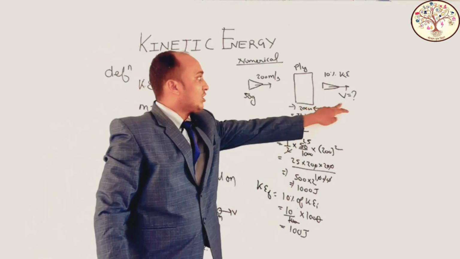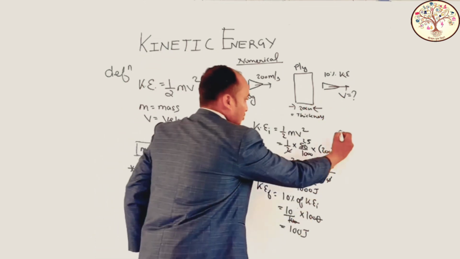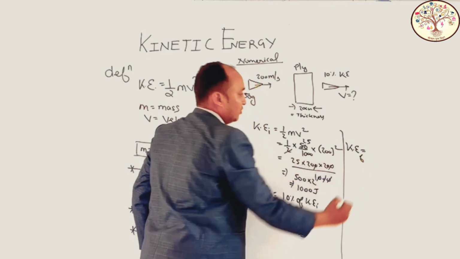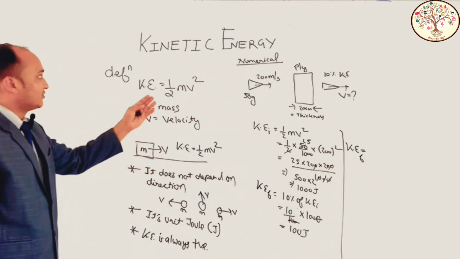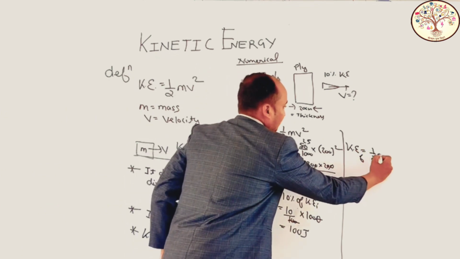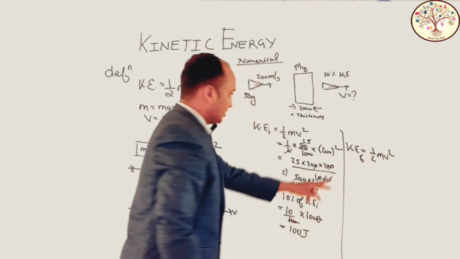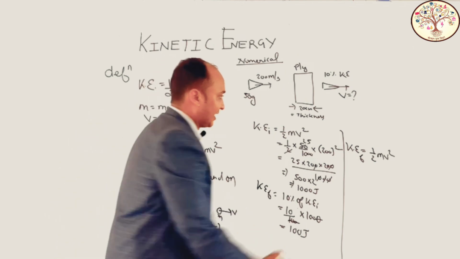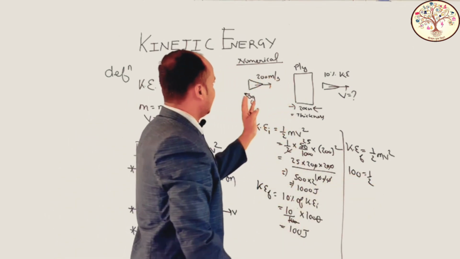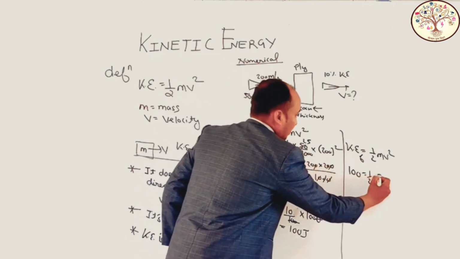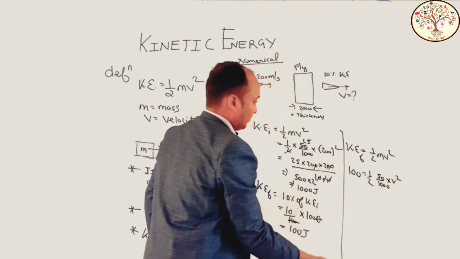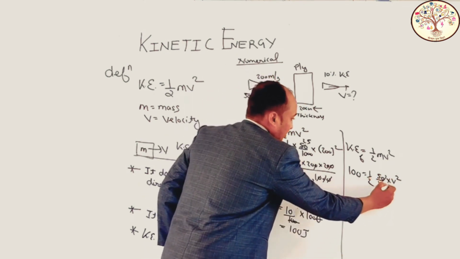Now our question was to find the velocity. So we'll put again the formula of kinetic energy. I hope you remember that the formula of kinetic energy is half mv square. Final kinetic energy we already calculated, it is 100 joule. Half, the mass is 50 gram of the bullet, again we will put in kg, divided by 1000, and we want to know v square.